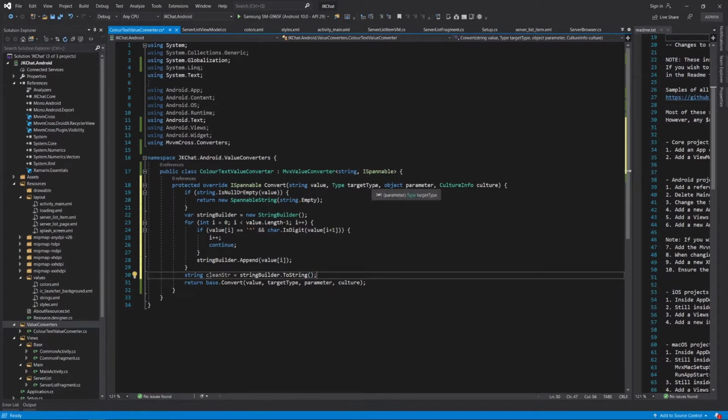That's a very optimized solution, I guess. And I think that the string cleaner could be put in some extra method.